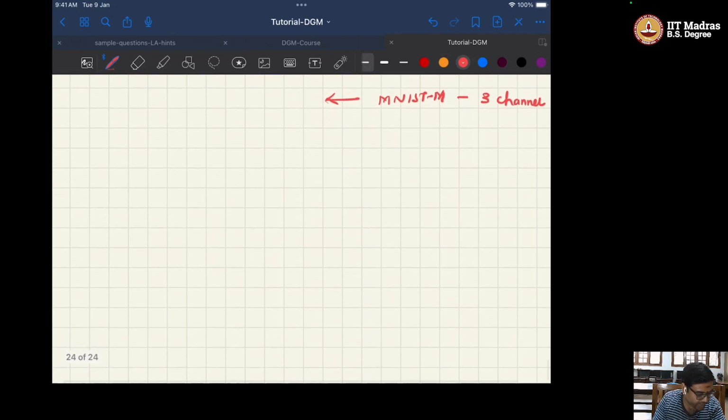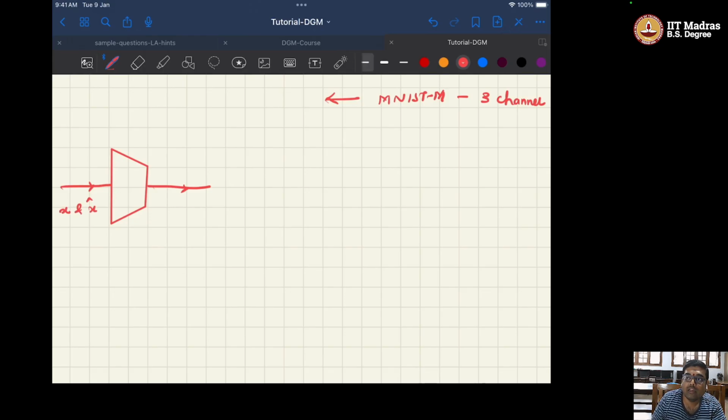Now let's try to formulate it. I have a feature extractor to which you give X and X hat from the source domain and then the target domain, you get FS and FT, the features pertaining to the source domain and the target domain.